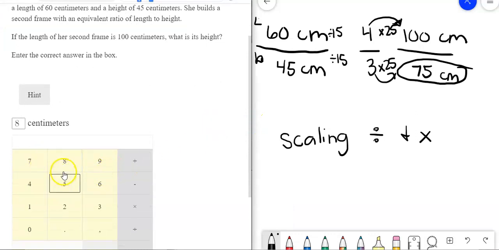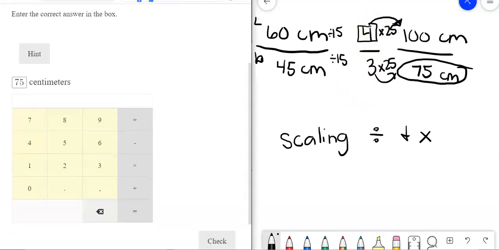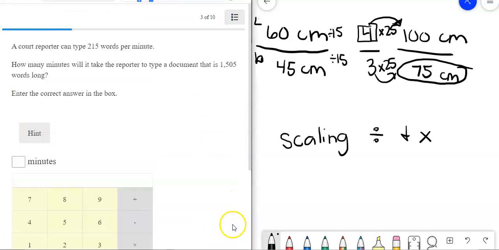When you scale, I like to scale back first, and then I like to multiply. So to scale back, you divide, and then to go forward, you multiply. There are lots of different numbers that go into both 60 and 45, but you're going to have to find a number that when you divide by it gives us a number that can change into that number. And we're going to be practicing that some more, so don't you worry.